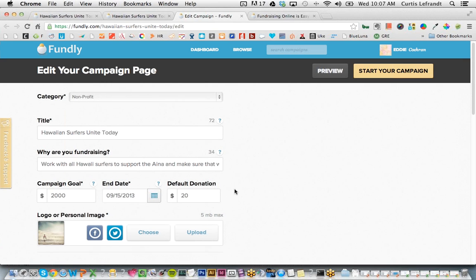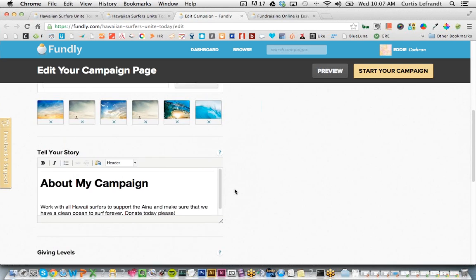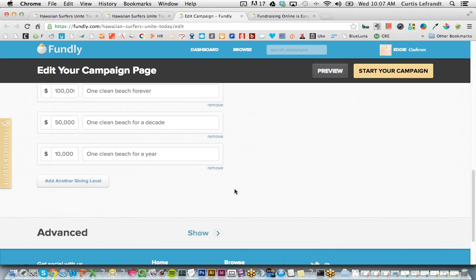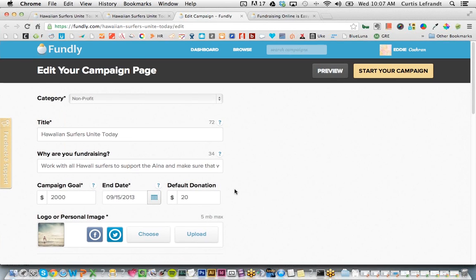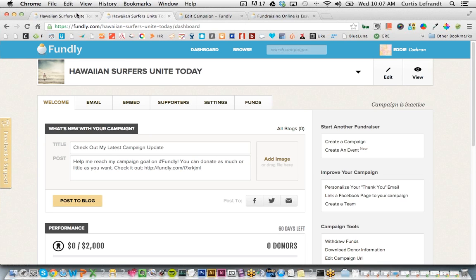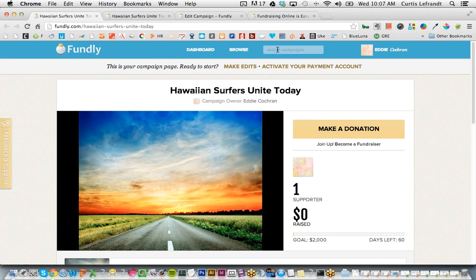But once you've put in the content that you'd like to have, and you can see I've gone through and built this page and added all of that different content, you will then click on either start your campaign, or if you were on the main page, you'd have this little guide or direction at the top of your page. It'll say activate your payment account. And this is all referring to connecting your account to our payment processor, WePay. And until you do this, you won't be able to actually launch your campaign and collect donations. And so you do need to have that.